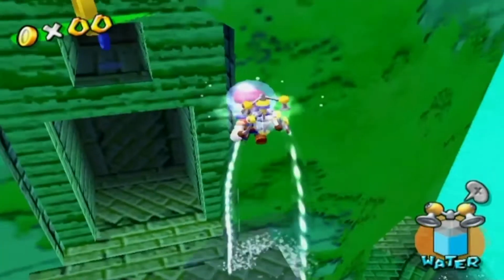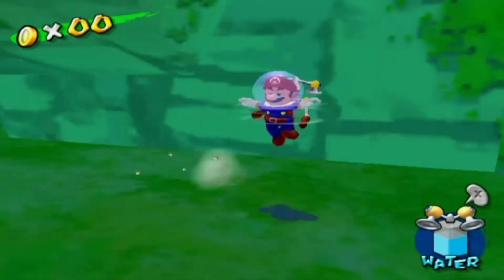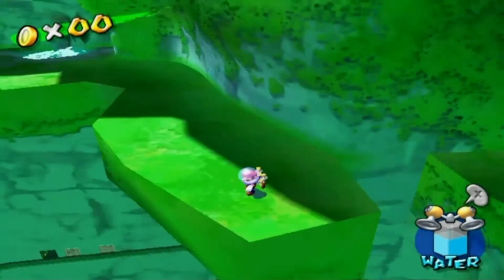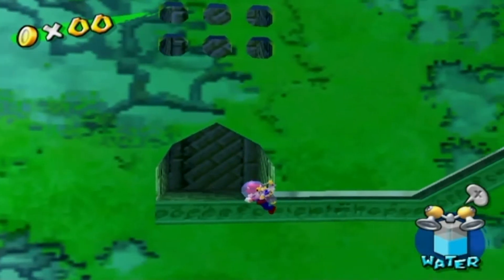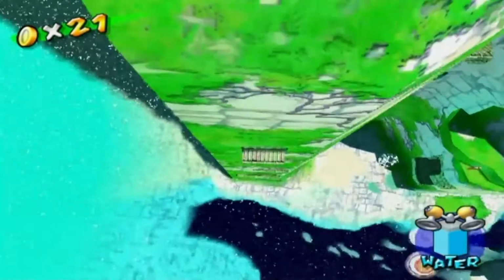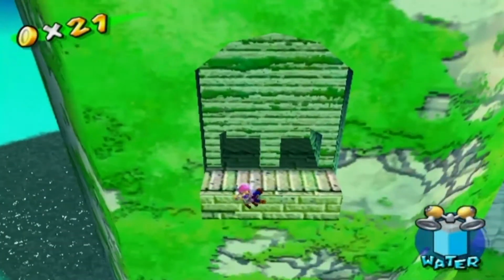And I am very aware that there is a blue coin directly above where I was just there. However, I can't get to it because I don't have the rocket nozzle, and that can only be obtained in mission number 6. But anyways, a lot of platforming all over the place. There's really no order to all this, unfortunately, because again, I really do hate the way this level is designed as far as looking for blue coins. I am not a fan of it at all.